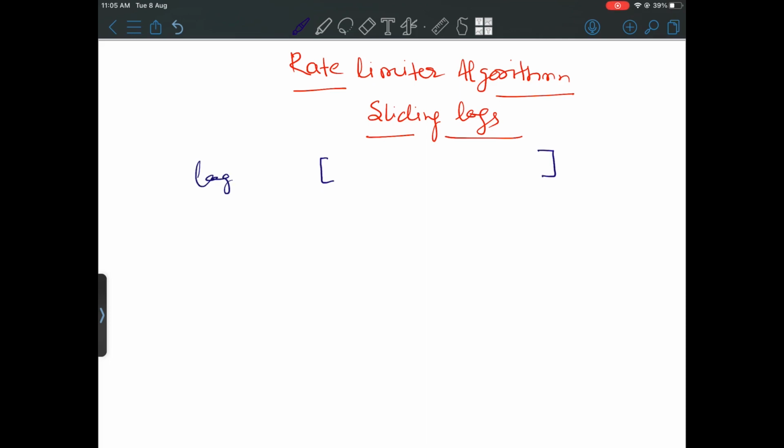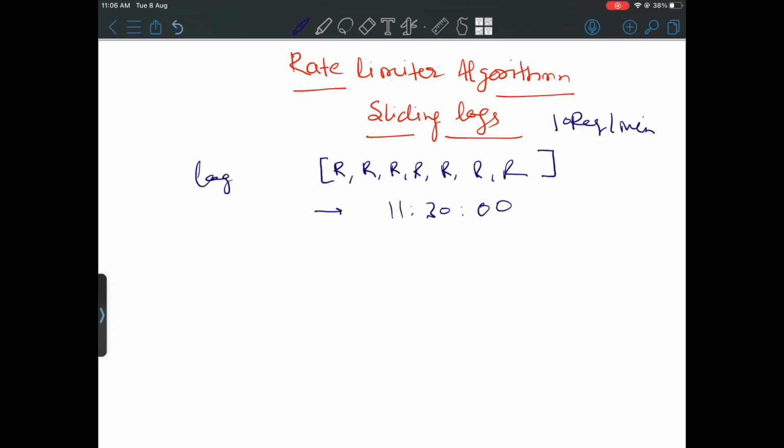And for every request, suppose you have requests coming like this, all those requests you are storing in this log, right? So now, for example, there is an SLA of 10 requests per minute, right? So for now, at this time, suppose the time is 11:30:00, right?